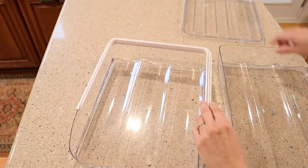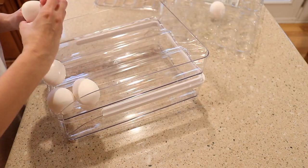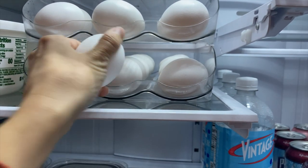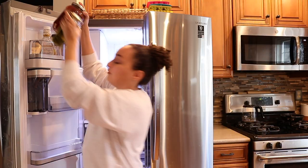I originally didn't want to spend any money, but I did get one thing off Amazon that I thought would be a good investment: an egg organizer. It's one of those where you grab an egg and the next one tumbles forward. I like the layered design, and I think everything is going to fit well in there with the size of eggs we get from Costco. Now for my least favorite part of this entire process — cleaning out the fridge.